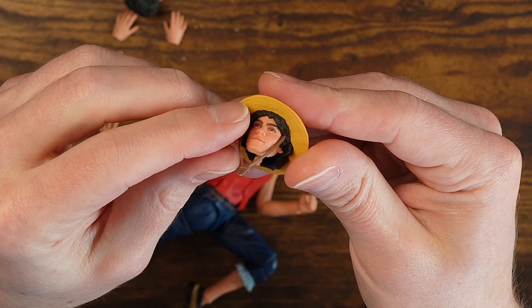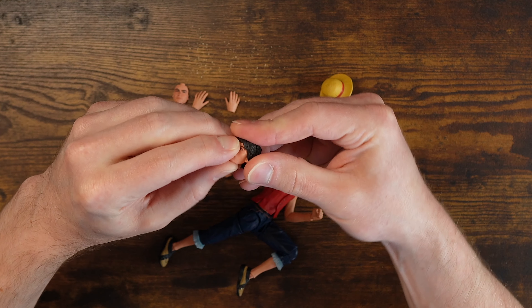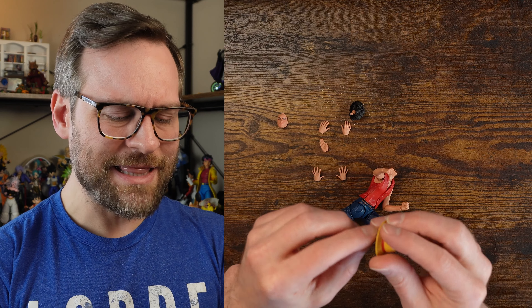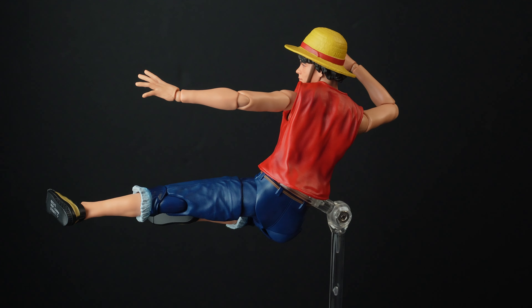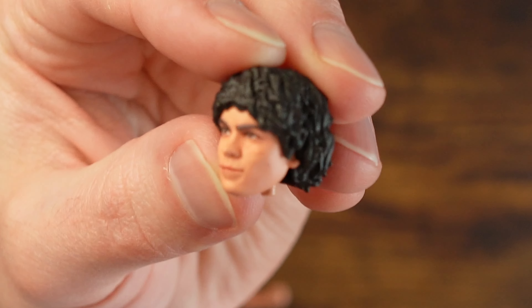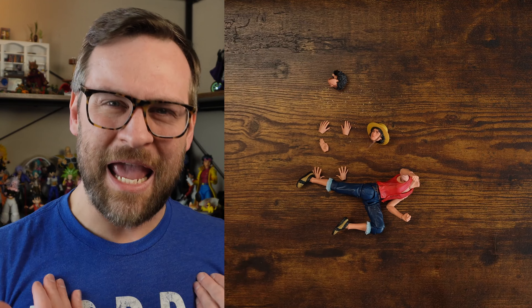Let's take the head off and see how this thing comes apart. So we have this face plate which comes out, and you can swap these face plates between the hatless one and the hatted one. I think anybody that gets this figure is just going to go with the happy expression — that is like his classic thing, he's just a happy boy. But there you go with the more serious expression on the hat head. And you can have the smirking face without the hat, which is kind of pointless. It's not like the hat can come off and be used in different ways — you can't take the hat and hang it off the back of him. You just got the string.